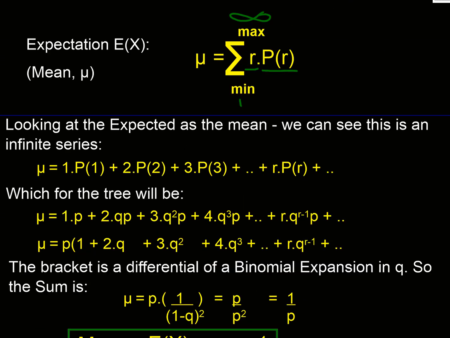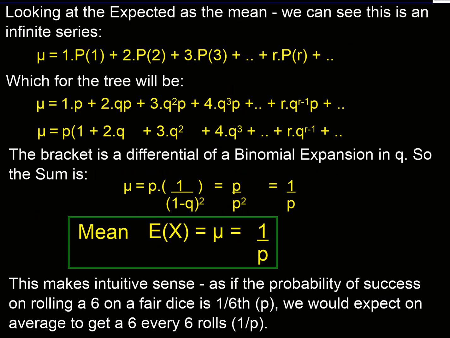And if we do that, we create a series that we would see in our A-level studies. So we've got, for the first success, so success on the first trial, we've got 1, and the probability of that is P1. Success on the second trial, probability P2, etc. 3 and P3, excuse me.